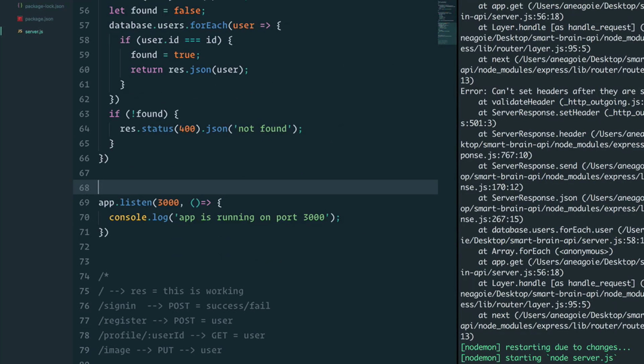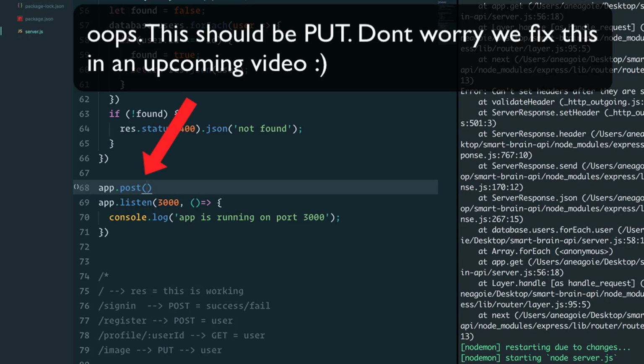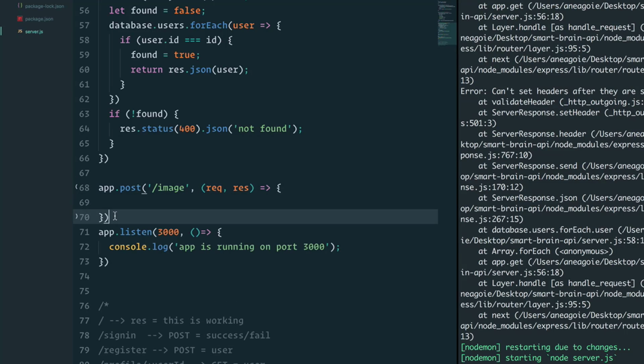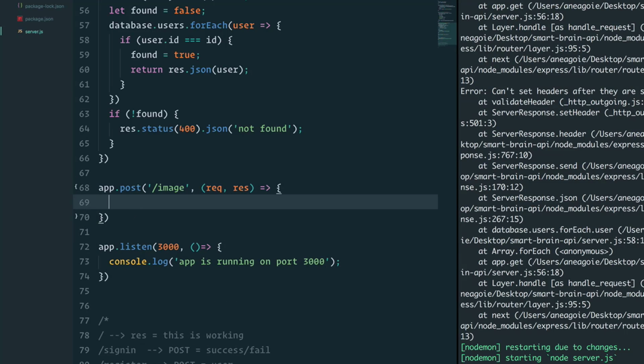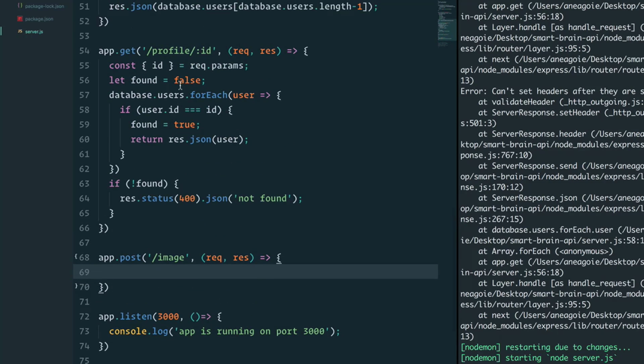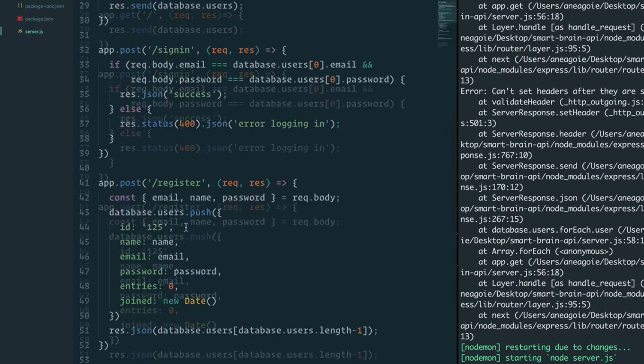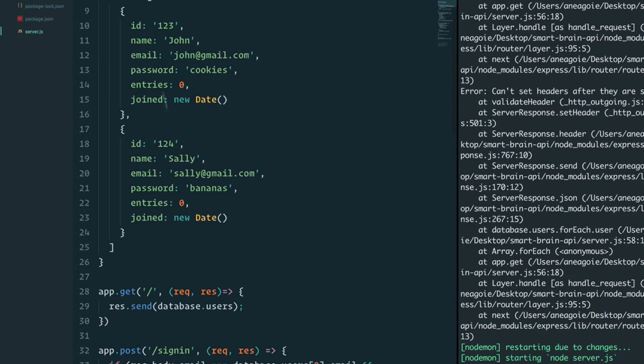Let's do that by creating our final endpoint, which is app.post. And we'll call it image. We'll get a request response. And again, here we will have to find the ID of the user again to update their entries.